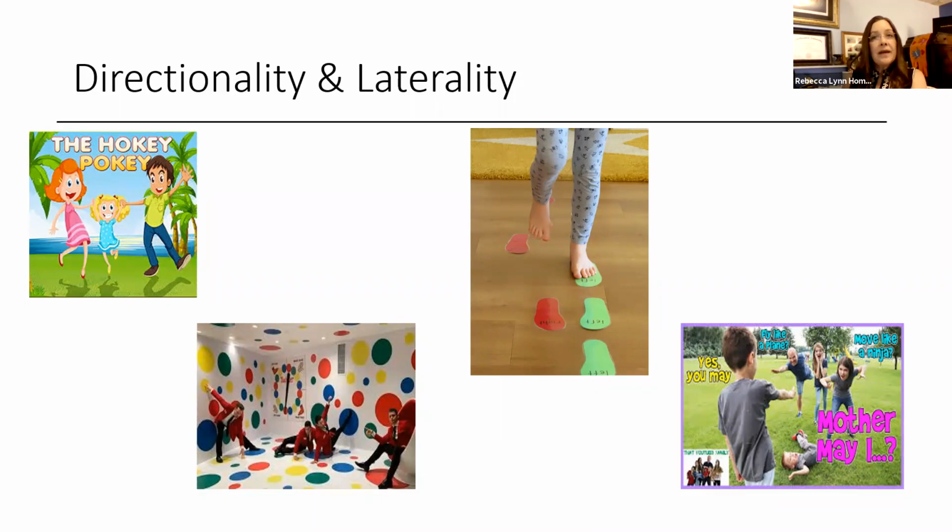Directionality takes this awareness of left and right and expands it a step further. For directionality, it's our ability to take the concept of left and right from our own space beyond our fingertips. So directionality is the ability to see right and left on others and on objects and environments, right? So it might be the milk is on the left side of the second shelf, or the car is coming from the left side of the intersection. So understanding that left and right on somebody else is different than left and right on myself.